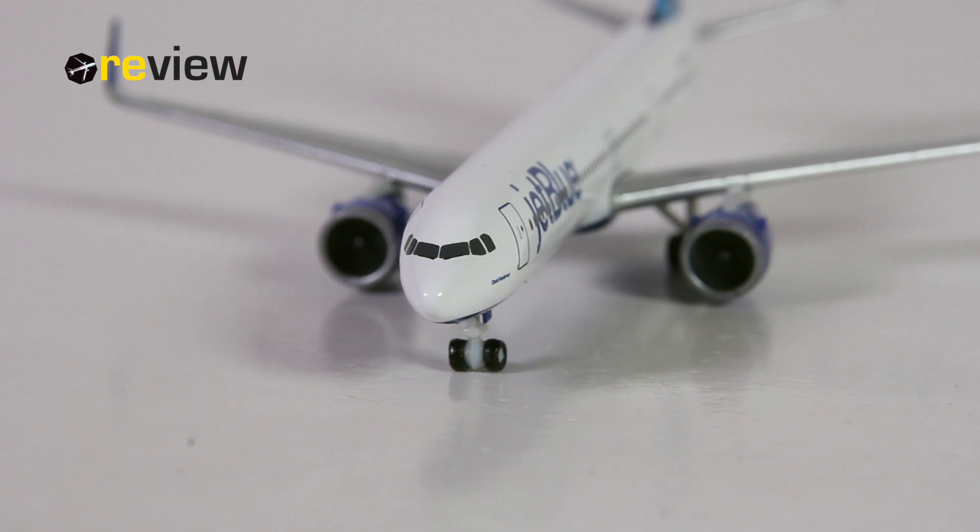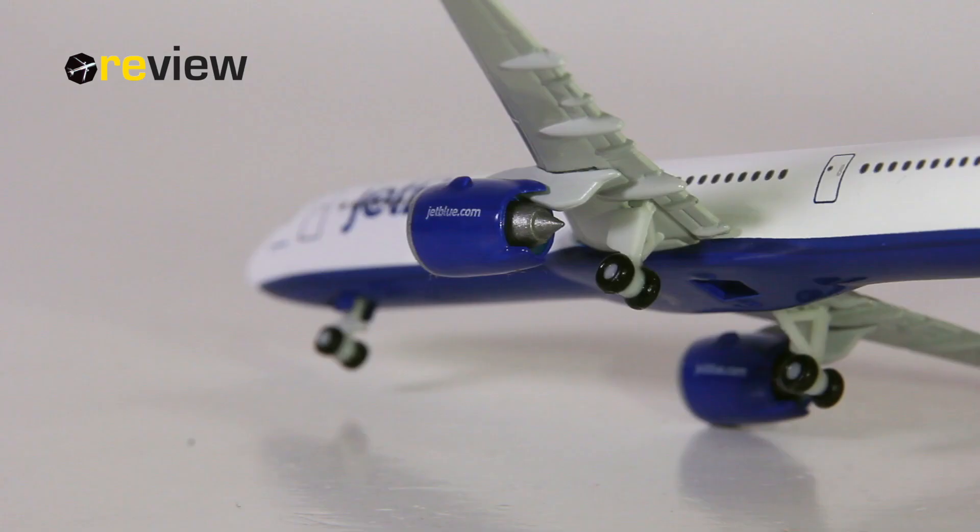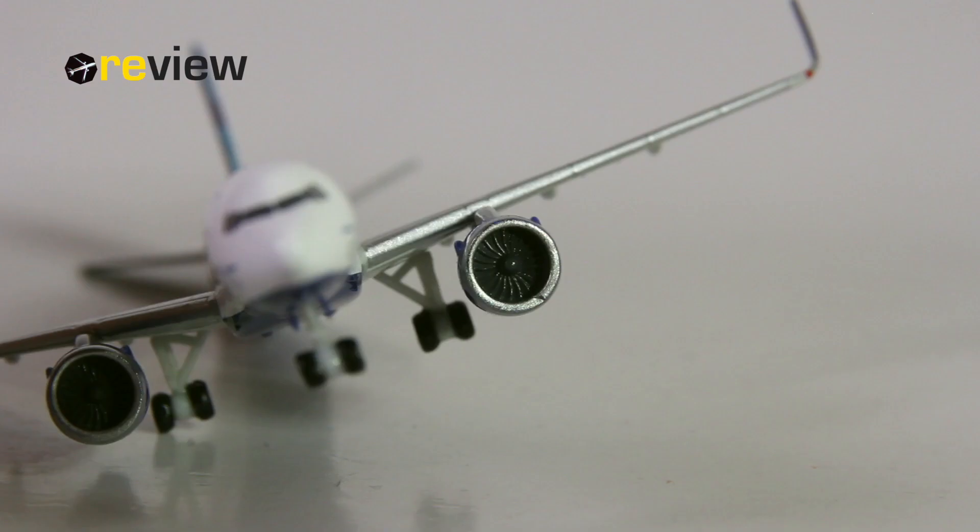What we do have are the window wipers, which have been printed on. The engines have been given the dark blue colouring of the JetBlue branding, and they cover the JetBlue.com web address. Overall, I think the engines look rather nice, but of course they are slightly too big, giving pretty much no ground clearance. That is a very known issue with all A320neo family aircraft models from Herpa Wings.